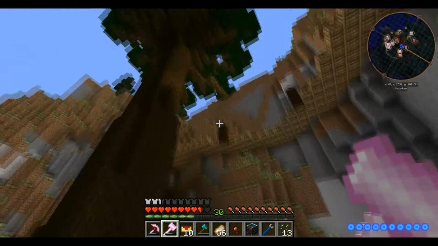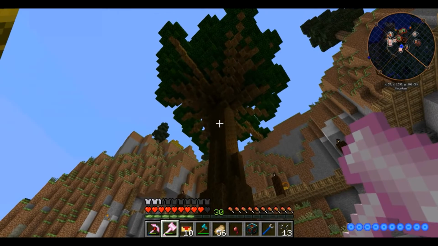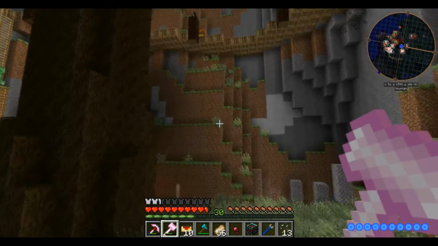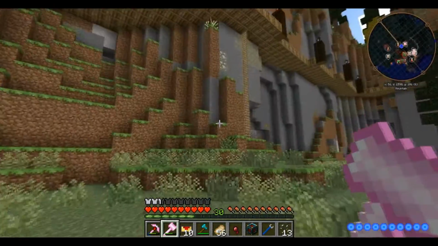But I'm not exactly sure how I'm going to do that. I think I'm going to have to make a lumber axe and see if that'll take it down. Because there's no way I'm breaking every single block for that. Hopefully I'm not going to have to. Oh, there's one of those stupid cats up there.